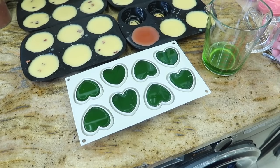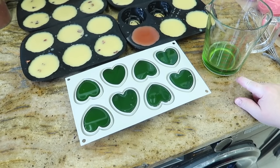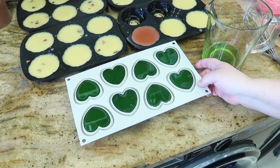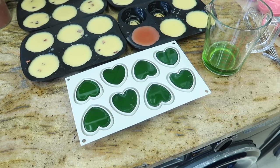Now, how much have we got left in? Yeah, we've still got 100 mils in there, so we will get another one out of a full litre. So they might be a little bit more than 100 grams, because out of a litre, which is 1,000 grams, we've actually only got 8 and then 1 left in the jar, 9. Okay, so that's fine. If they're a little bit heavier than the others, then they'll just be a little bit more expensive.